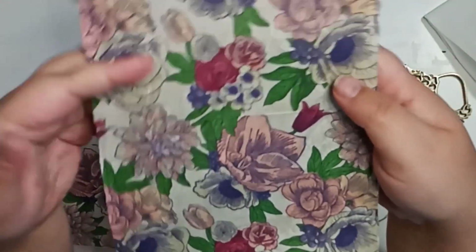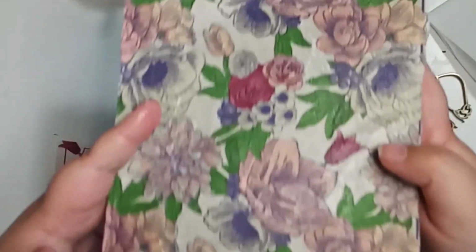The possibilities really are endless of what you could use this for. I personally just like to use them as background pieces so I can lazily fill a page. That's all I have for you guys today.